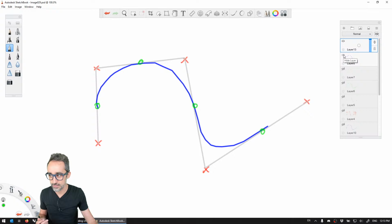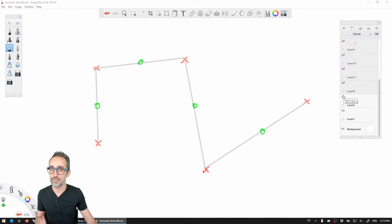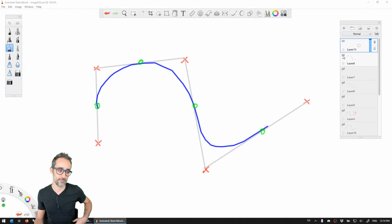So the challenge here is, how can we use Chaikin's algorithm to create this smooth path, but instead of starting from the control points, the control polygon, starting from a set of points that we want the curve to go through? That is the challenge. So how do we write an algorithm that does that? Another way of phrasing this is, starting from some points that we want the curve to go through, how can we create the control polygon that we can then feed into Chaikin's algorithm so that I know that it gives me a curve that is going to end up passing through those points? Okay? How does that sound? Is it exciting?